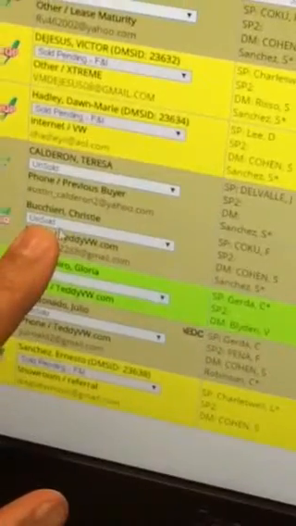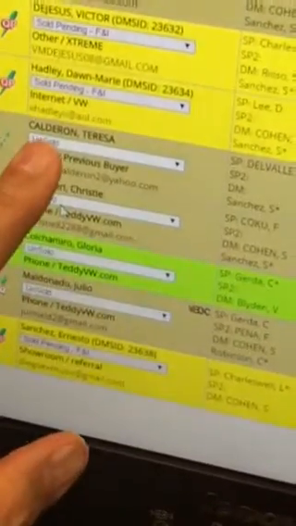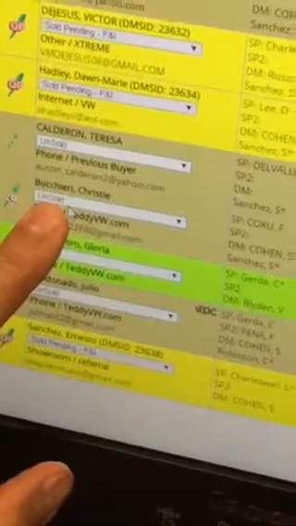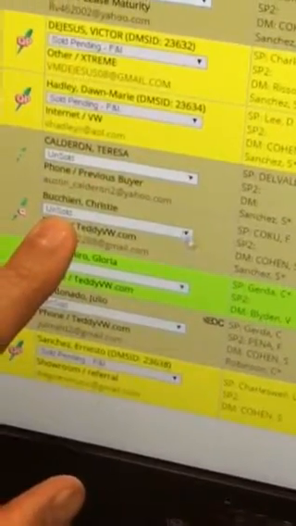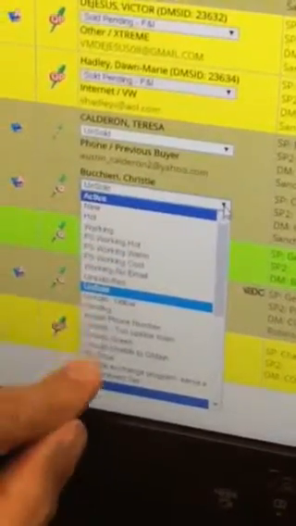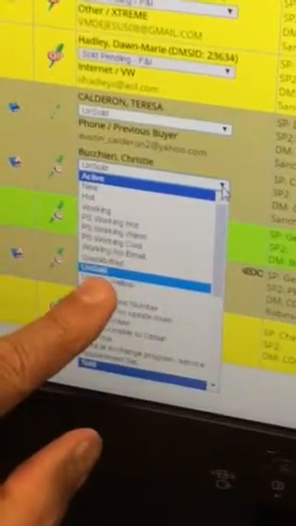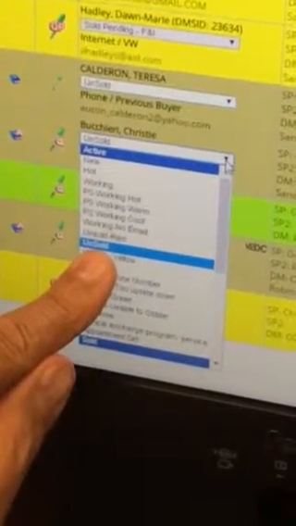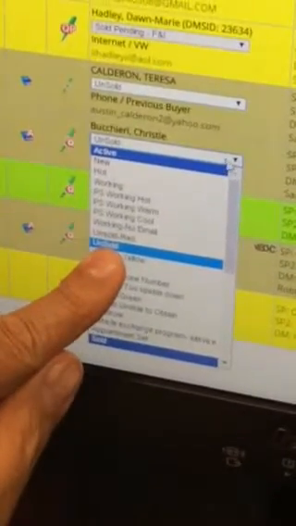So now, once it's in the queue, we want to mark it. When we mark them out of the showroom, we want to put them in this unsold box. So all the customers today that did not buy, we're going to call them unsold. And you have to be careful there because there's a lot of different options as far as what is the status. We're going to use this one, unsold. Not unsold red, not unsold yellow, just unsold. All right? Once you do that, you'll be able to run a report the following morning.